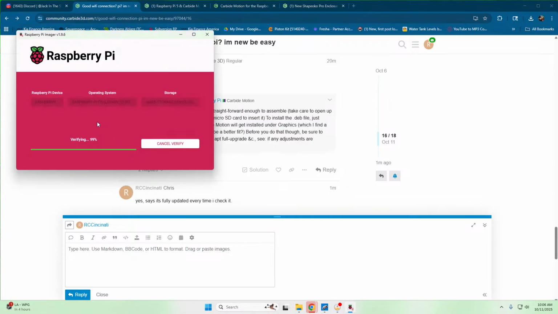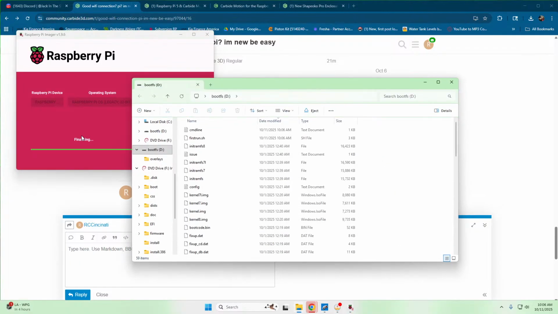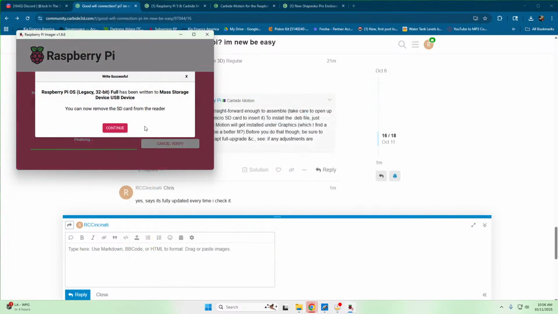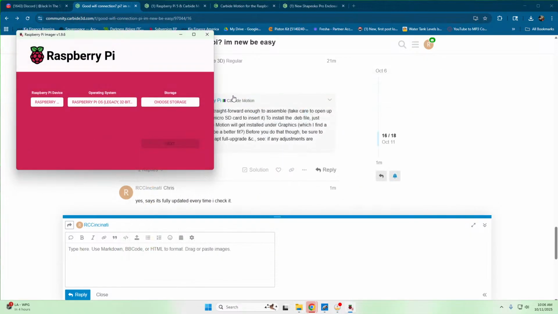Okay, let's check. Almost done. Yay! Finished! That only took forever. Okay, so now let's try this. Undo the USB. Throw the SD card into the Pi, and miss the slot so it goes into the case.